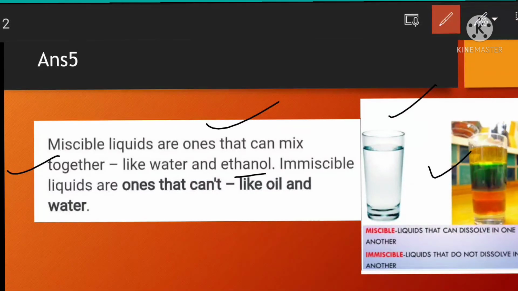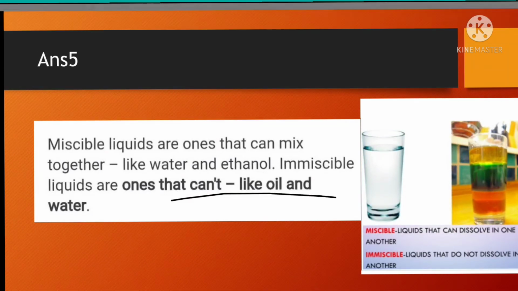That means that it is not dissolved in water, hence it is known as immiscible. So immiscible means it could not dissolve in water, whereas miscible liquid can easily dissolve in water. I hope with this diagram it is clearly seen that all three could not dissolve and they form a separate layer. So they are known as immiscible liquids. It is clear, I suppose. Now come to the next one.